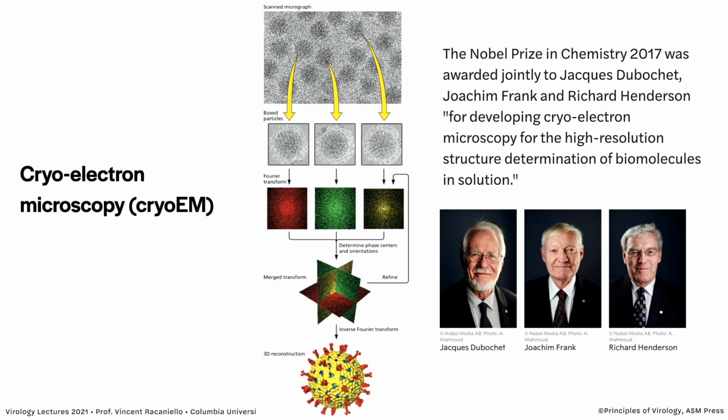Another technology, cryo-electron microscopy. It depends on freezing the sample, and that's why it's cryo, low temperatures, and you usually do it in liquid nitrogen, and you have water or an aqueous solution, and that gives a little bit of contrast to the particles, so you can take a picture. And this is an example of it here.